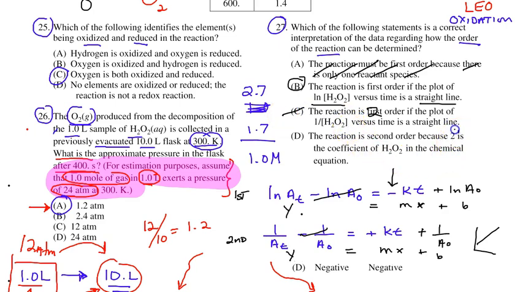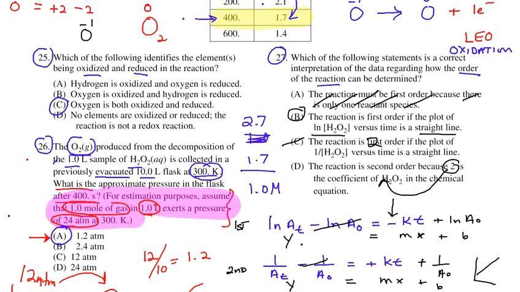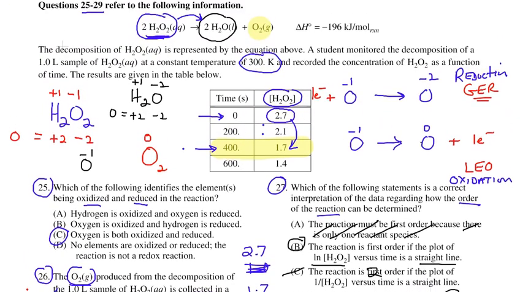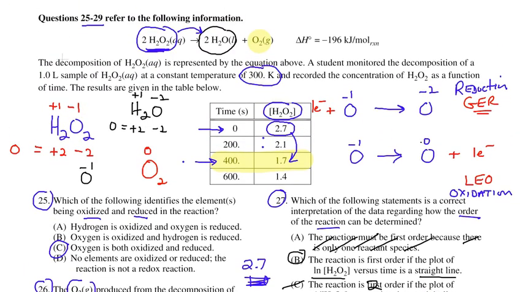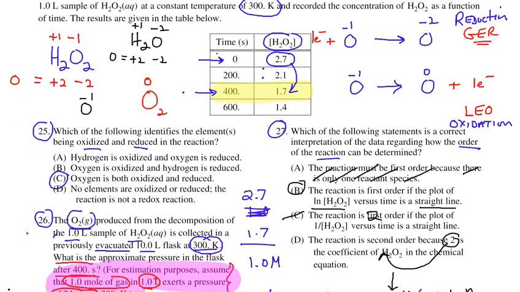And the coefficients never tell you the orders unless you know it's an elementary step. If it was one step, we can't look at any reaction given to us and assume it's one step. We would need some data, a mechanism, or some way to look at this. So when they give us reactions, they're overall. So you just can't assume because the coefficient is there. If we know it's an elementary step, then we can. All right, so B is the answer.